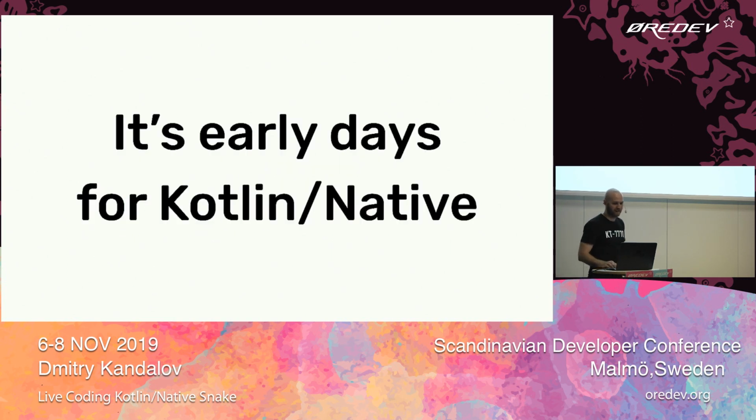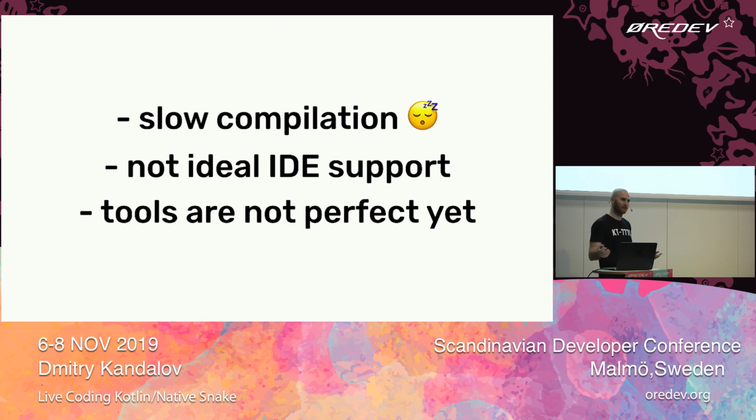The other thing is that it's still early days for Kotlin native. I'm not affiliated with JetBrains, so I can say what I think. One thing is you may have noticed slow compilation. As I understand, it's not really a Kotlin native problem, it's more related to LLVM. Then IDE support is still not ideal. It's getting better for sure, but tools are not perfect yet. But it's definitely getting better, so hopefully sometime soon.